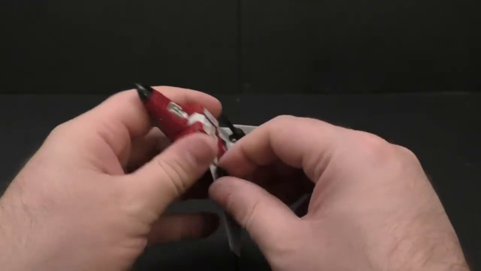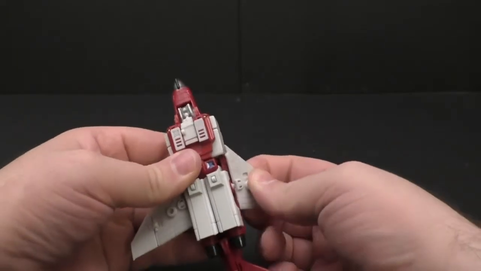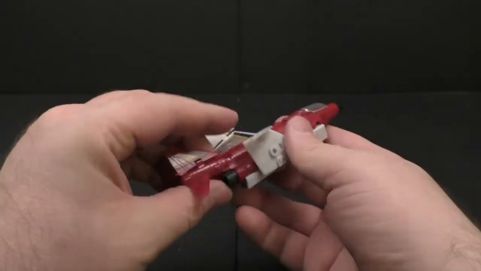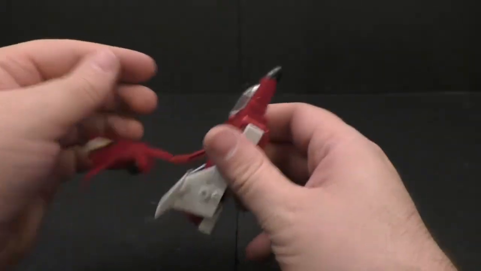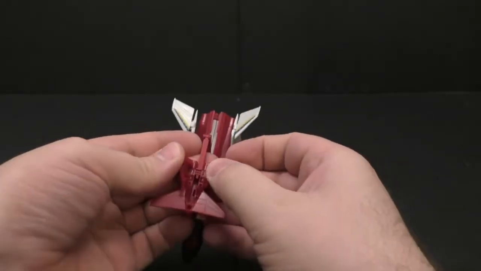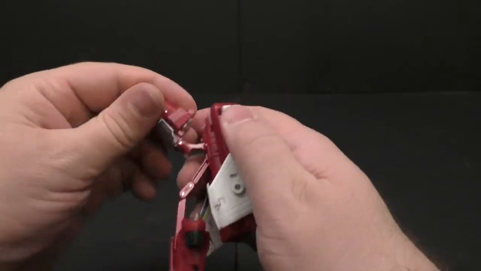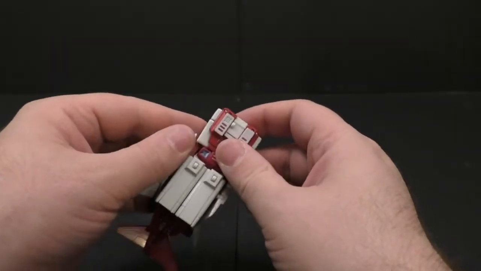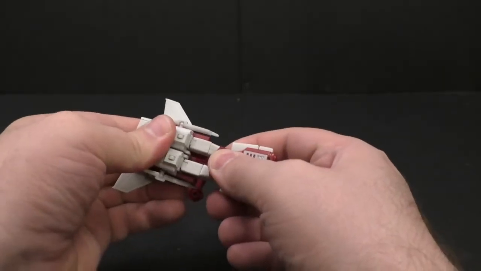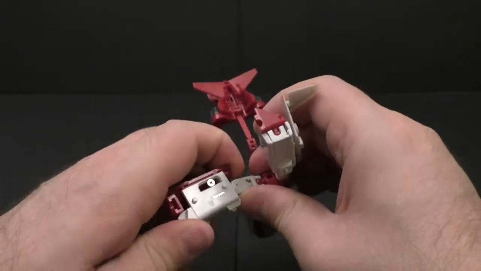So, take the guns out, fold the wings back. Pull this piece here out so we can separate these. Just get that out of the way. Fold this back and to the back there. Then we accordion out the legs, just like the other one. Split this out. Slide this down.